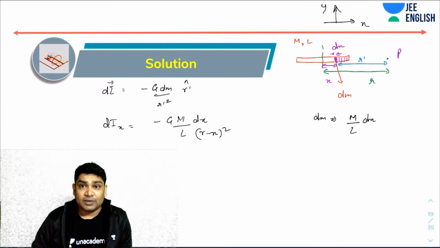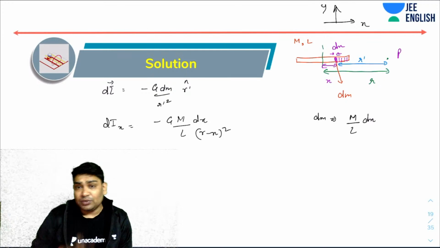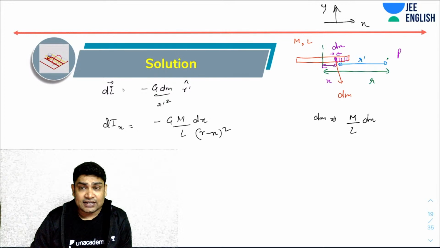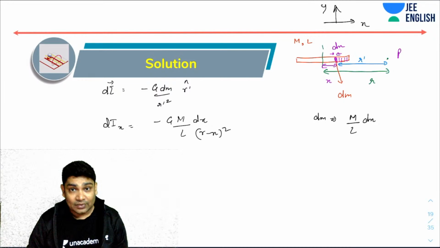So take a look at this expression and let me know if this makes sense. All I did was substitute all those values. So r was the distance from the center of the rod. From the center of the rod, this point is placed at a distance x away. So the distance between this point mass and point P would be r minus x. Fine. Everybody fine with this?